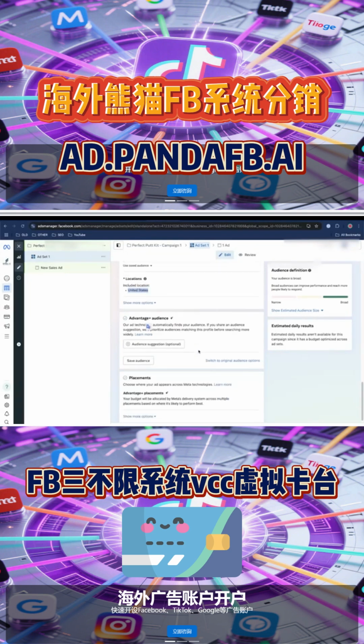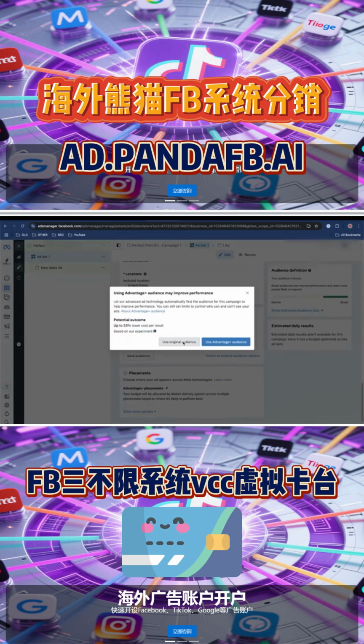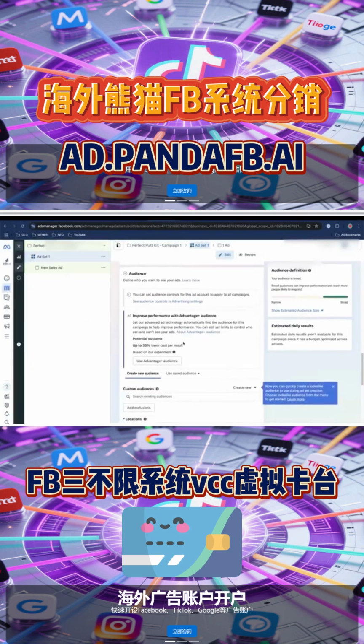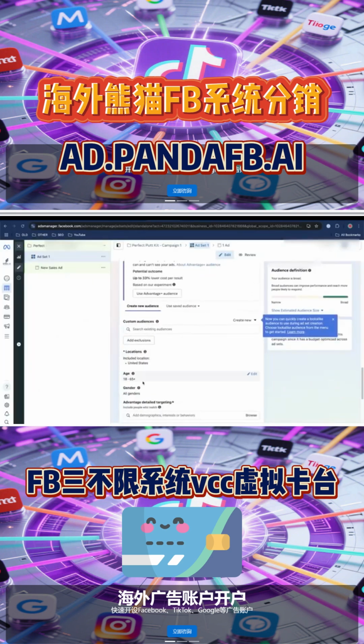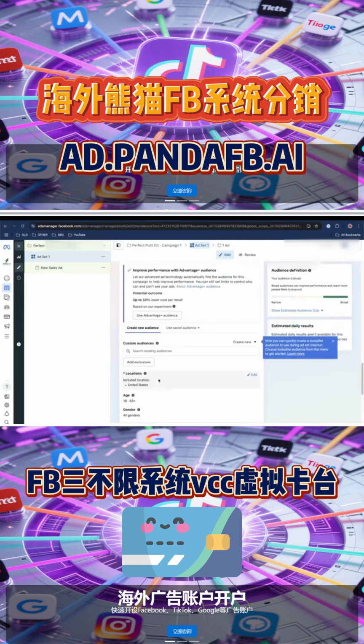And then the Advantage Plus audience, this is going to essentially try to find the best audience for our ads. Meta already kind of does this anyway, but if you just want to say, hey, figure it out, do your own thing, of course Meta is going to do that. You could switch to original audience options, and if you click on use original, you'll see some options show up here, like if you want to choose the age group or the gender or the languages or interests and behaviors, you can create all of that. And so that's something that you totally can set up.